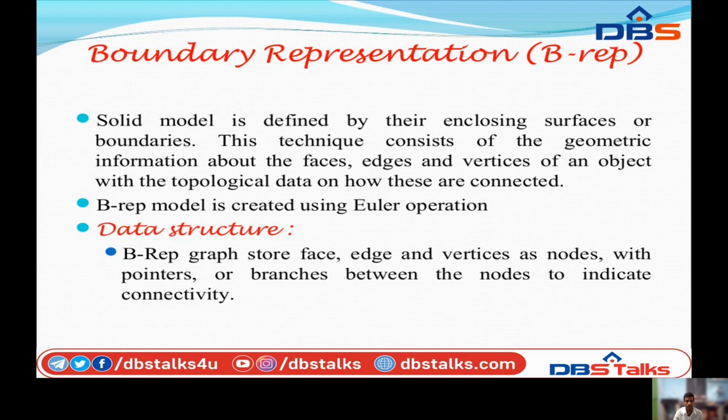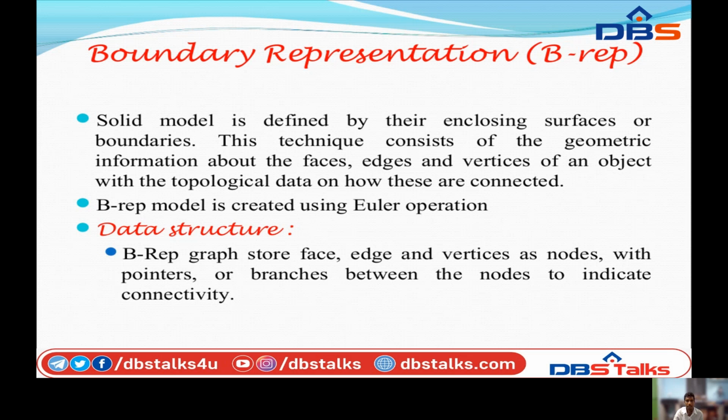A B-Rep model is created using Euler operations. Previously, I told you that in CSG we use Boolean operations: union, subtraction, and intersection. Coming to boundary representation, we use Euler operations. Euler operations use the data related to faces, edges, and vertices, based on topological data.